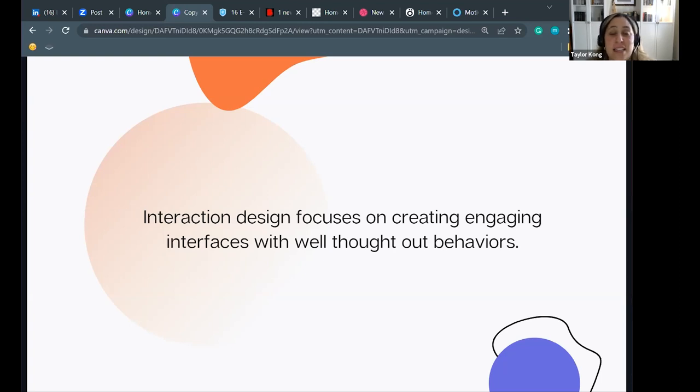And so at least for me, starting in the instructional design space, really focusing heavily on e-learning development, my first real tools were Articulate Storyline and Captivate. And it was a lot of designing basically these small interfaces with buttons or things that we were asking the learners to do to engage, without having a real understanding of user experience design and how that may apply to a specific interaction.